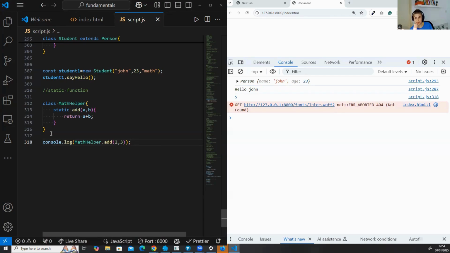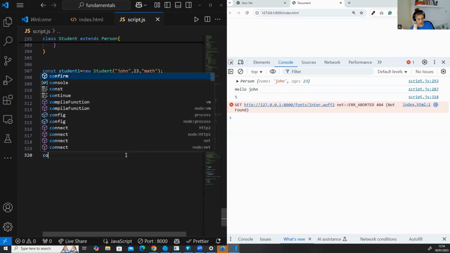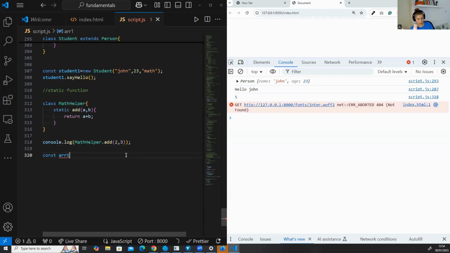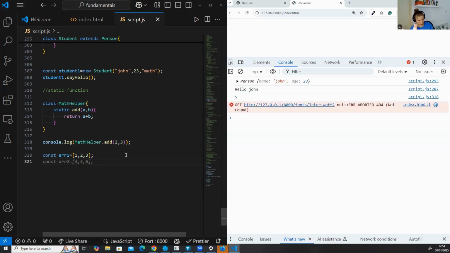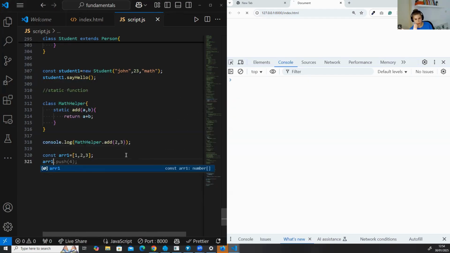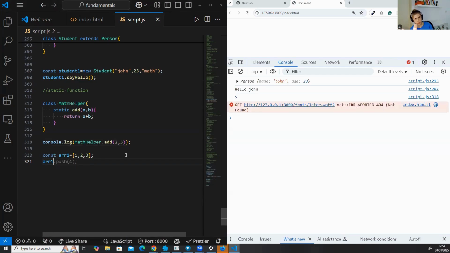And what does it mean? Let's think about a push method belonging to the arrays. When we apply the push method on an array, imagine we have an array, const array1. If we want to apply the push method on array1, we say array1 dot push 4, and push is going to add the 4 to the end of the array.